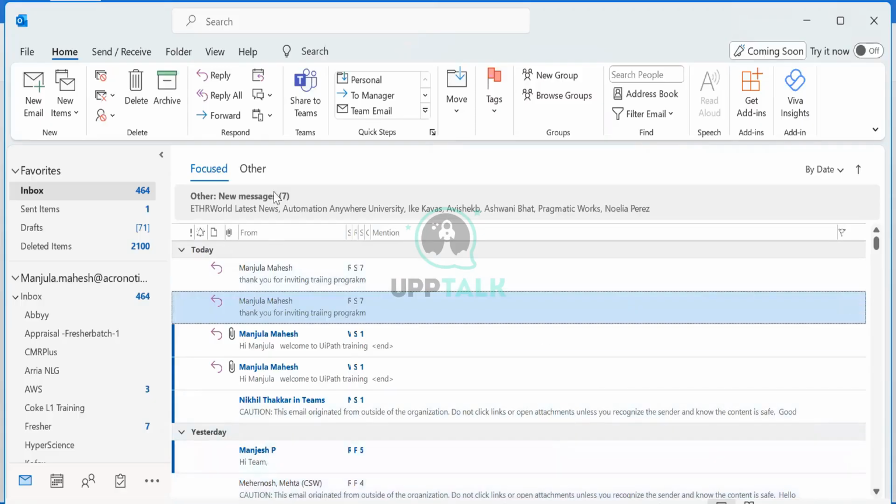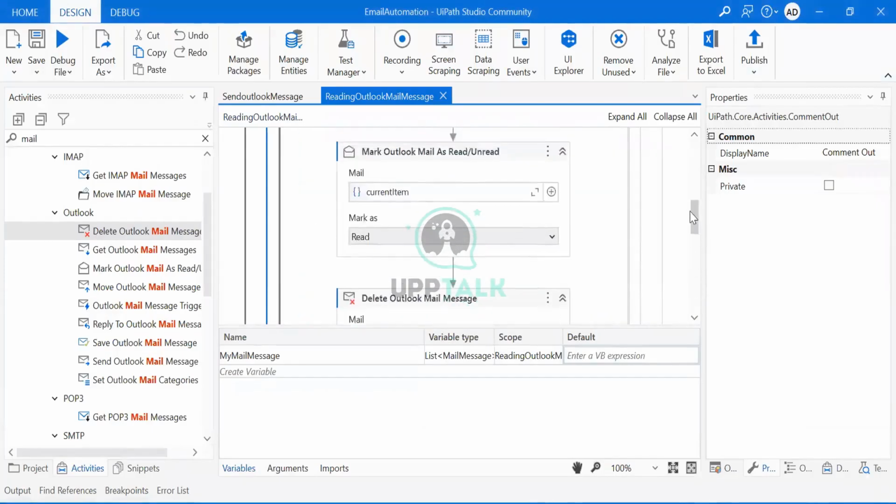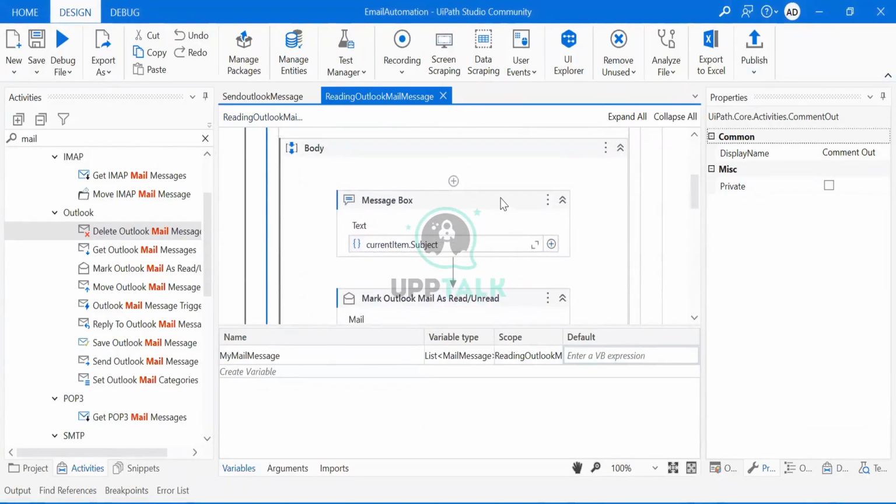Now let us take this. All these many emails are there. I have a folder named personal folder. Now imagine this is all my personal folders. I want to move all the emails with a specific subject. I'm reading the top emails, and I'm not specifying it.